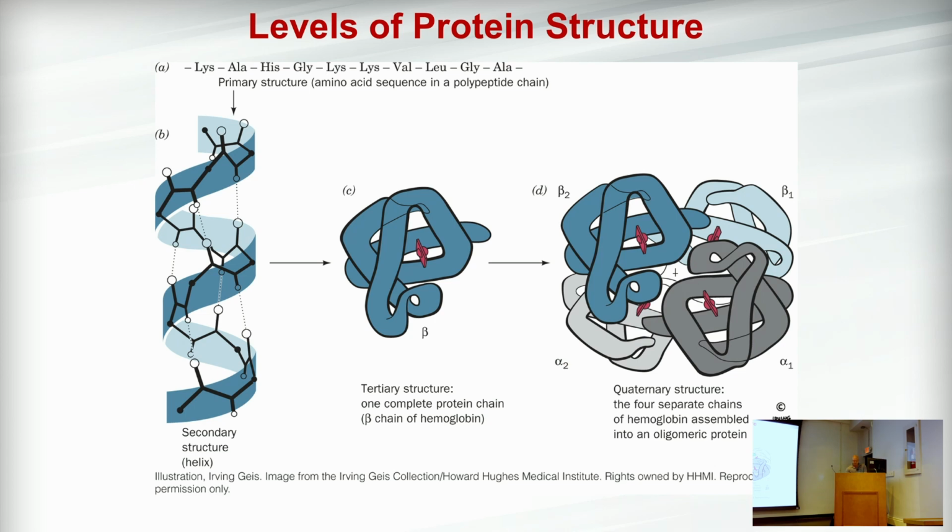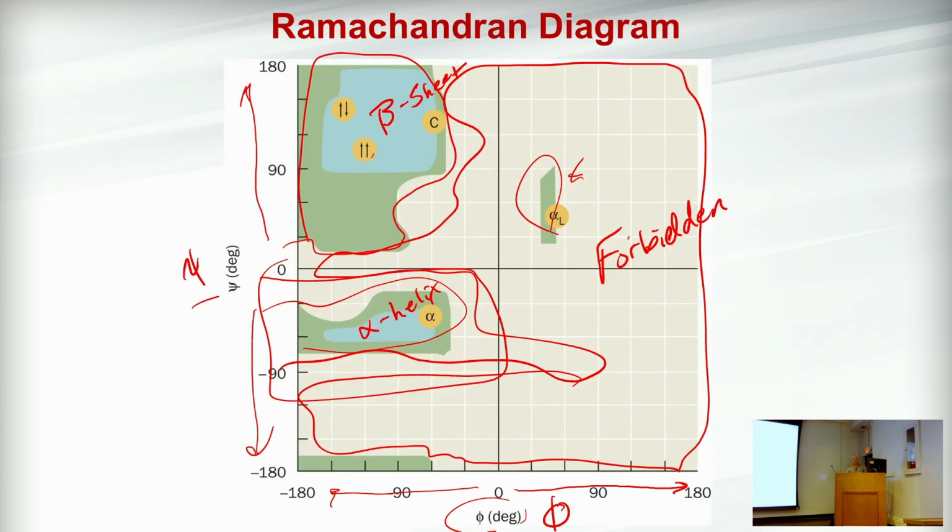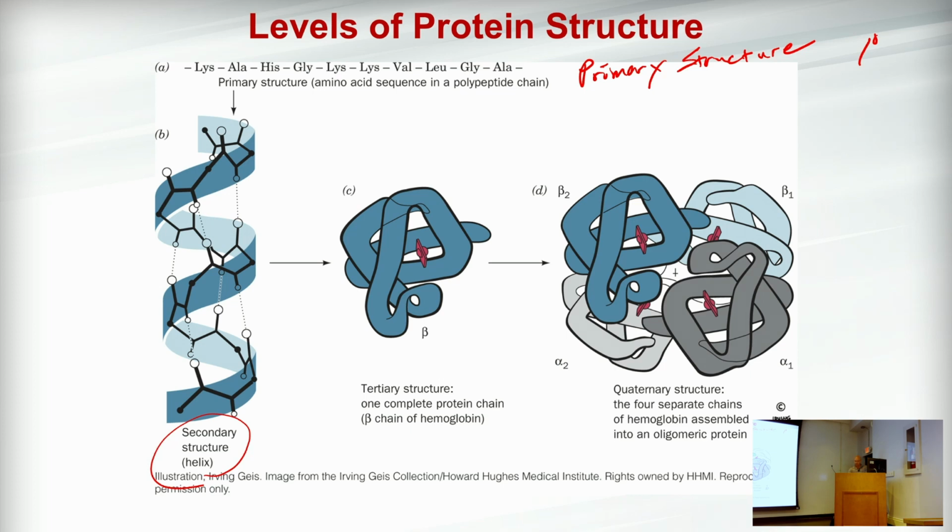The first level is what we call primary structure. Sometimes we represent that as just one knot. Second is secondary structure. You can imagine primary structure is just the sequence. Secondary structure comes from this plot, which is called a Ramachandran plot. The secondary structure comes from what is allowable for the protein backbone to actually adopt. We're only going to talk about two secondary structures, the beta sheet and the alpha helix.